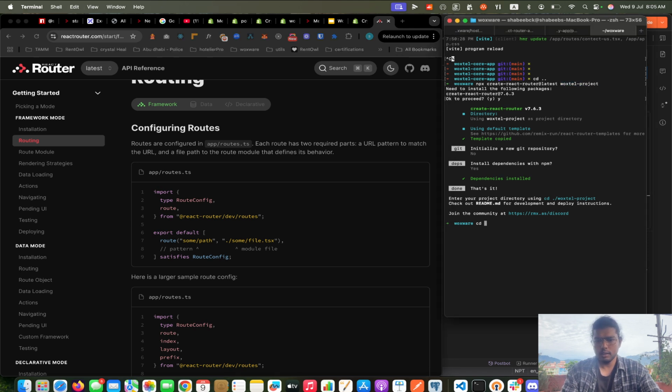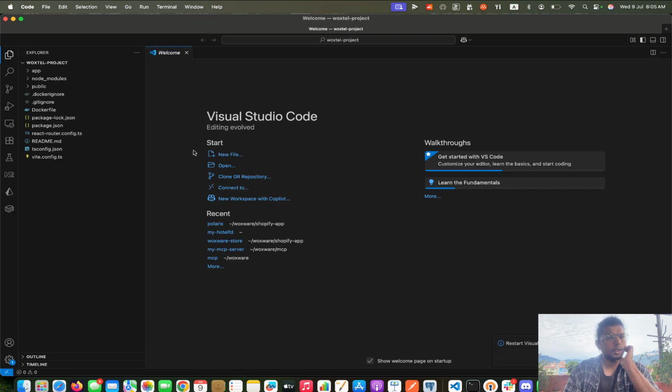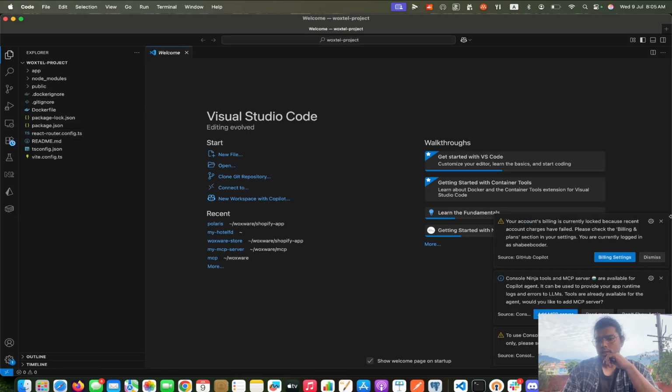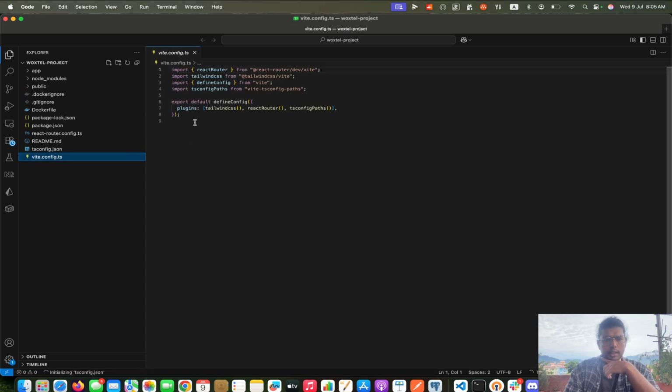Let's get into the project and see how the initial project looks. We can see it's more like a React project, not much difference. It's using Vite for building and other configuration. In Vite, Tailwind comes by default, so we don't really need to configure Tailwind.